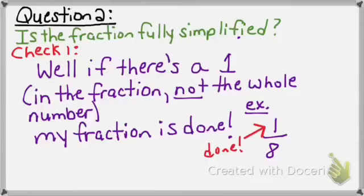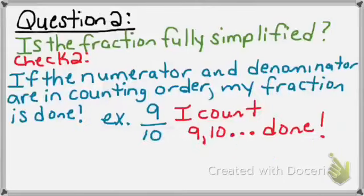What if I had this number? What if I had 1 3/8? Would my fraction be done? No, because my fraction is 3/8, and there's not a 1 in my fraction. Question number 2 for is the fraction fully simplified? It's the check 2. If the numerator and denominator are in counting order, my fraction is done.